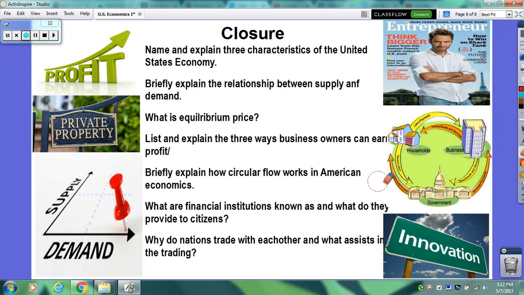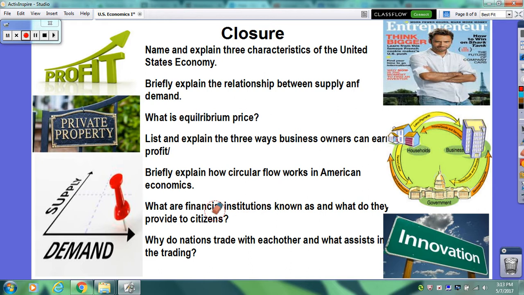Circular flow works in American business this way. Households are going to work together with businesses and the government, and in this way they will all provide goods and services for each other. The household buys items from a business. The business pays taxes and collects taxes and gives it to the government. The government provides goods and services to individuals, and the cycle continues. So the success of this business cycle will help determine how successful economic developments and really business in America work.